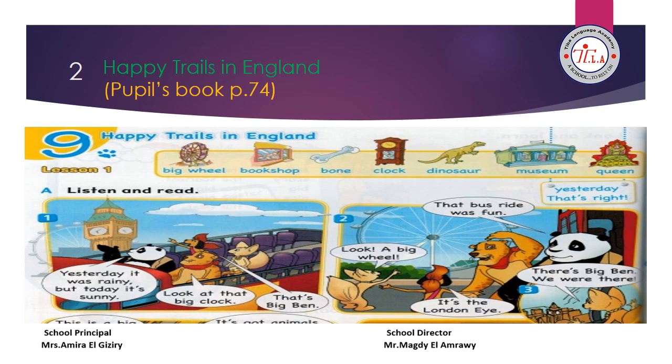Okay, let's stop here. Look at picture number 2. Now, they got off the bus ride and it was very fun for them. What did they see next? They saw a big wheel. This big wheel is famous in London. It's called the London Eye. It's like the Ferris wheel that we see in the amusement park and we ride it. Okay, they are going to ride it and have a look at the city from above, from the sky. Okay, look at picture number 3. Now they see Big Ben again, but this time from above.